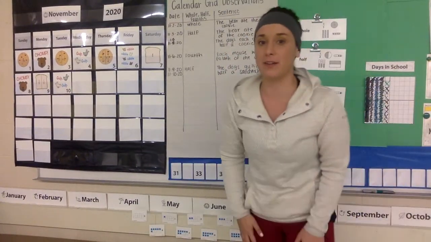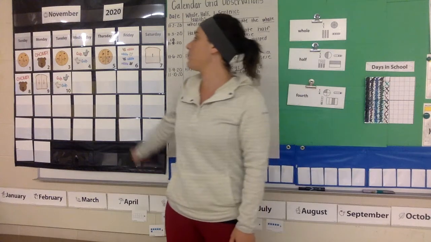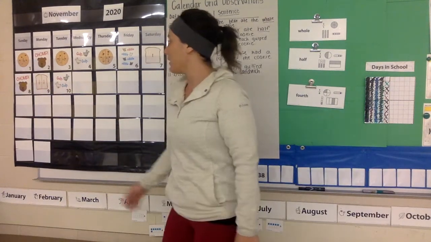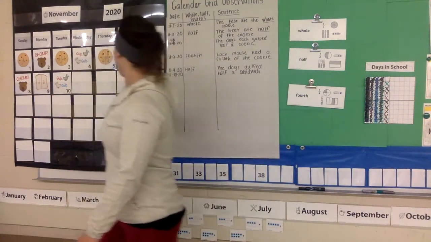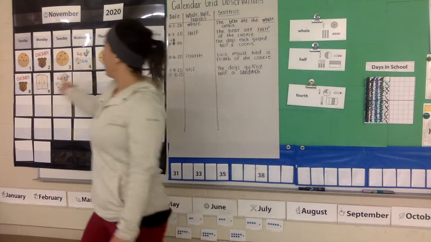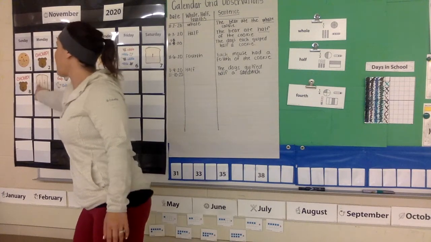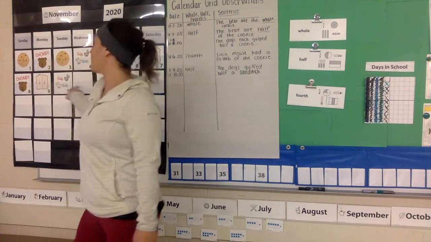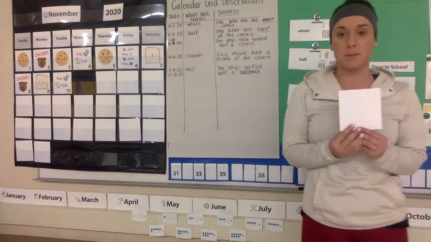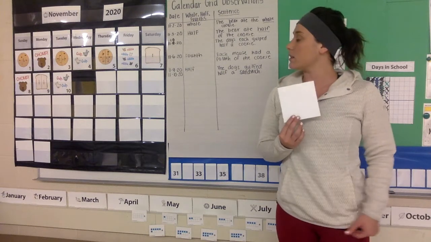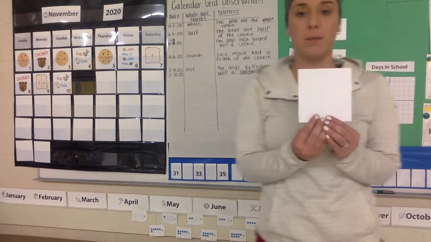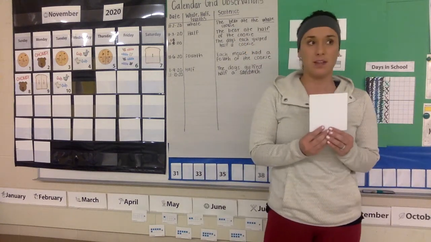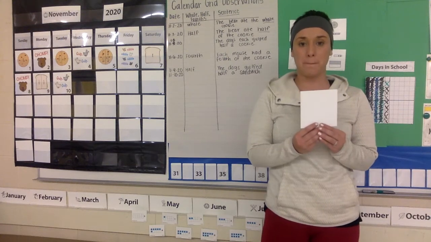Morning. Happy Wednesday. We're going to start with our calendar right away. And I want you to think about what is under our square today. So if you look, we had one whole sandwich. Then we had a chomp. We had a half a sandwich. Gulp, gulp. What is underneath this square today? I want you to say it out loud. What does the picture look like? What is the number? So think about that. Give you a couple seconds.